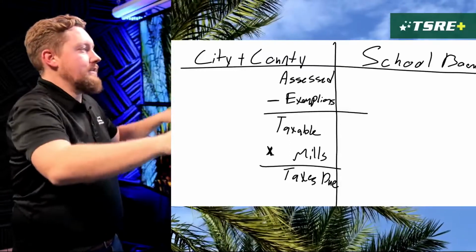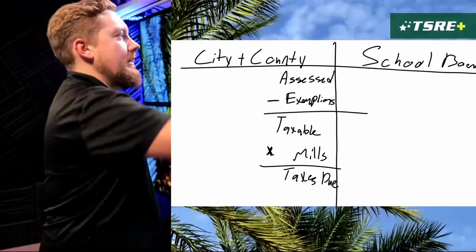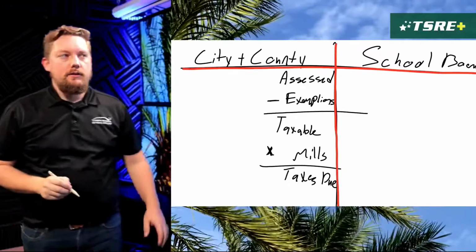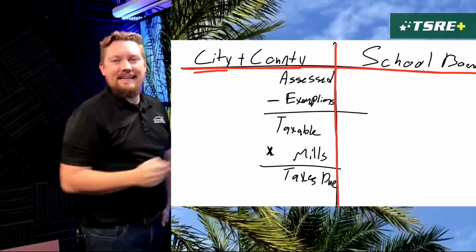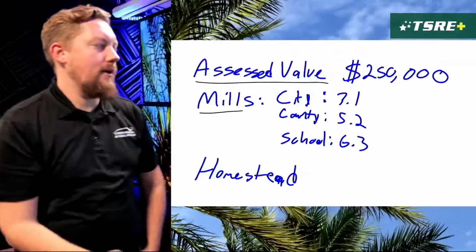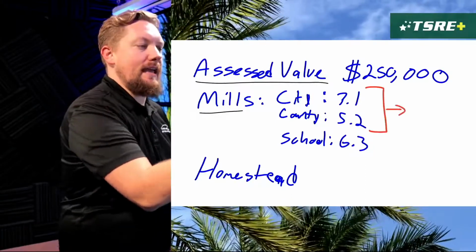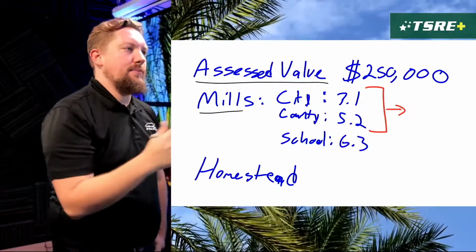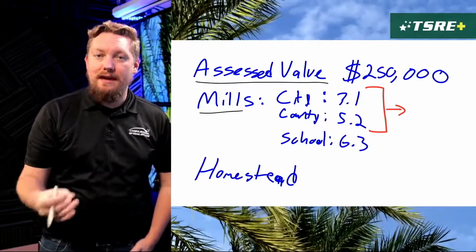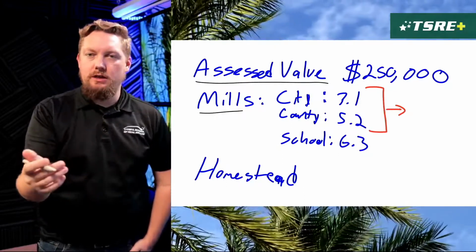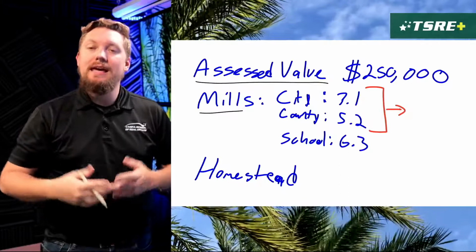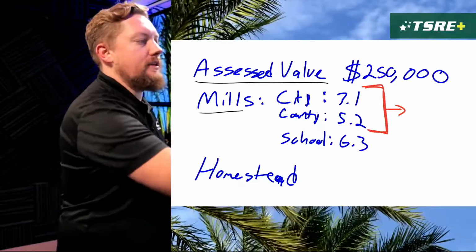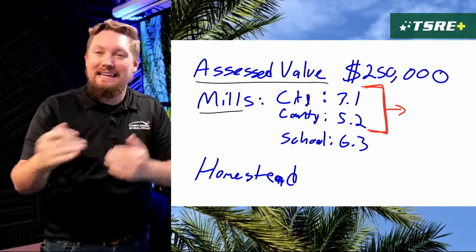Now, there's only two sides of this board here. The ultimate divider is right here down the middle. And what we're doing here is we're combining the city and the county taxes. The reason we're able to combine the city and the county taxes is because these have the same exemption amount. Anytime your property is over $75,000, your homestead exemption for the city and county taxes, the base exemption, is $50,000. And so we could actually solve these together instead of having to do the city and the county separately.